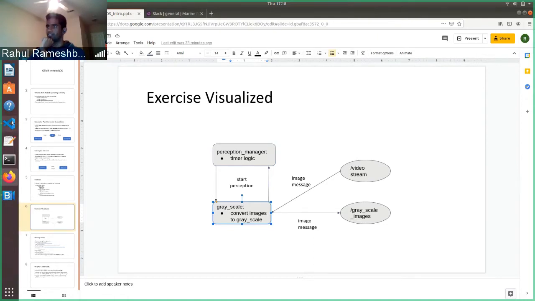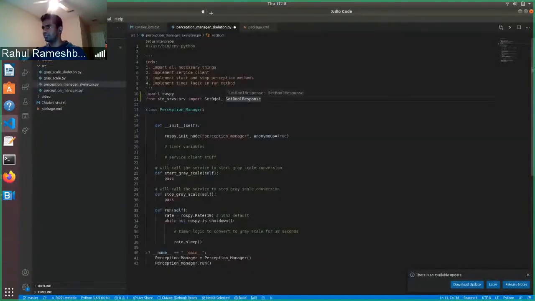One way we can do that is to send the other node a Boolean variable, and a Boolean is just true or false. So if we send true, then the other node can start, and if we send false, then we can stop the node. So this line here is just to import that functionality, that service, and that's step one complete here.